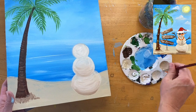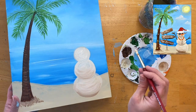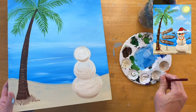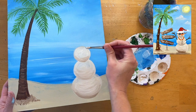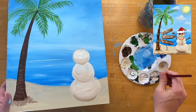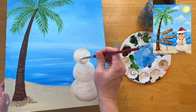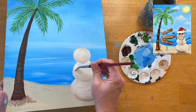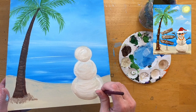Notice also that I'm starting at the bottom snowball and going up. That'll help it look more like they're overlapping each other. So make sure you start at the bottom of each of the circles, starting on the actual bottom circle and then working your way towards the top circle. So each circle has that light brown on the very bottom and it's just blended up. On my palette, I just grabbed a lighter color on my brush so that I can blend that darker color on the bottom and just blend it up.